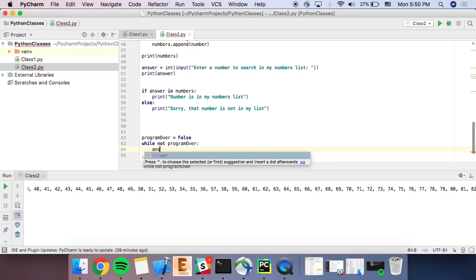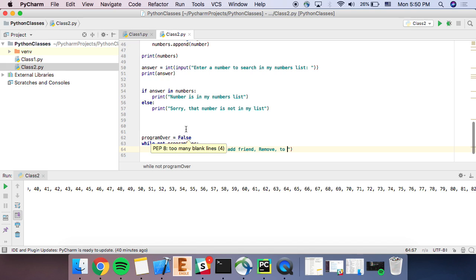We're gonna ask, so answer is gonna be the input of the person, and type add to add a friend, remove to remove a friend, and C to show your friends.